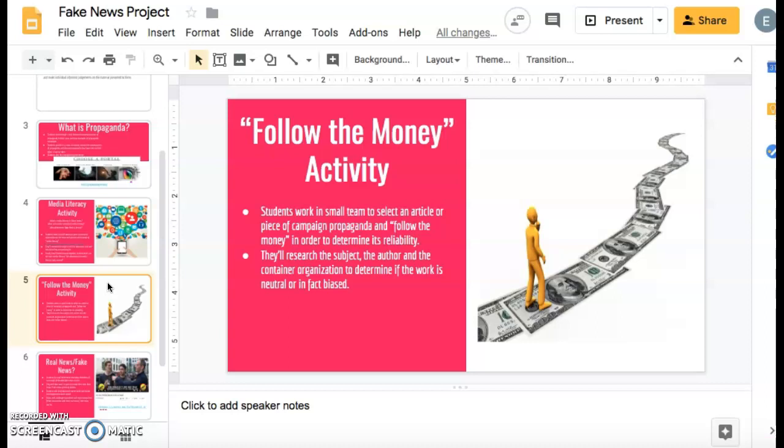So they're going to be researching the author and then also the organization that that person writes for, be it CNN or Fox News or New York Times, Washington Post, or what have you. And then they're going to work together to decide, is this work truly neutral or is there bias present? Is there a potential for bias based on the research of the author and said organization?